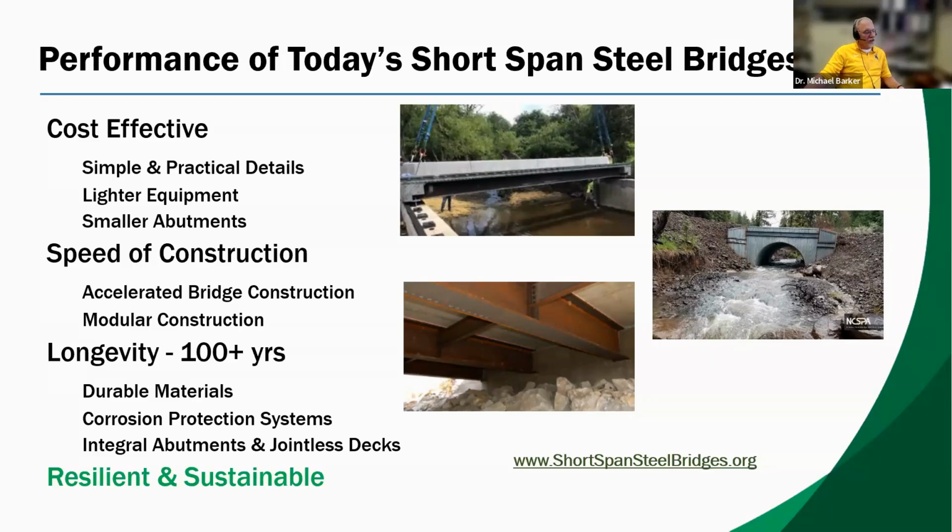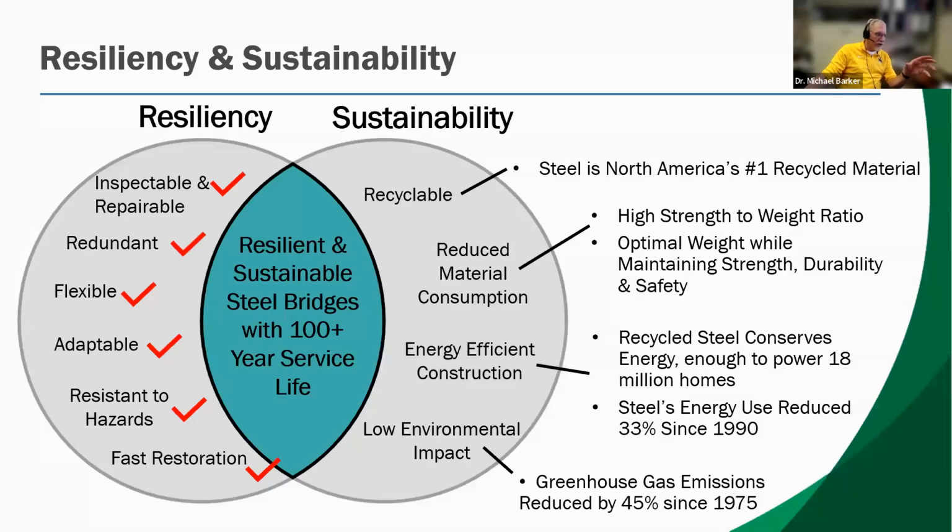And the last thing, resilient and sustainable. We know that's important in today's world, that we want, as a goal, the intersection here. We want a resilient and a sustainable steel bridge that lasts 100 plus years. And we've got it. On the left side, I put what I think of as resiliency, that we can inspect it. And if there is something that goes wrong, we can repair it.